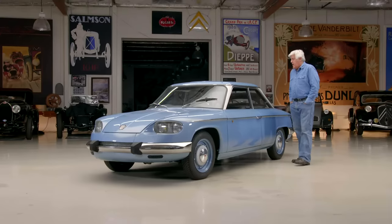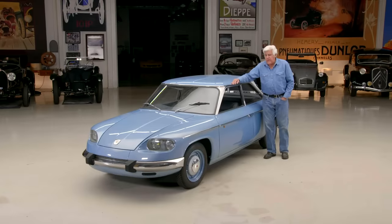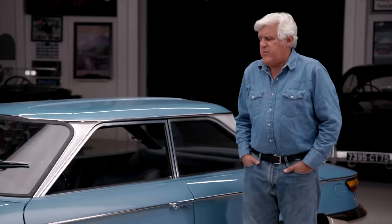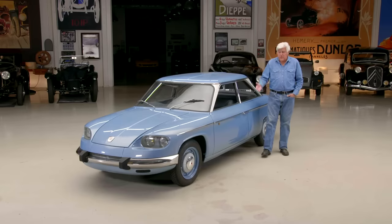I think it's a really attractive car. This was to compete against the Volkswagen. In the 50s, the Europeans thought they could do well here in America with small, economical cars as opposed to our big American gas guzzlers. Volkswagen had the better advertising campaign — one of the greatest of all time — with 'Think Small' and 'This car's a lemon.' But the Panhard was, I think, a far superior car. It had half the number of cylinders as a Volkswagen, half the displacement just about, twice the horsepower. A Volkswagen could barely reach 68 miles an hour; this was good for well over 90.